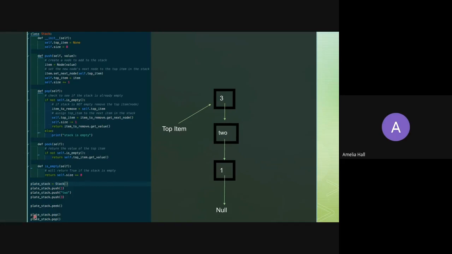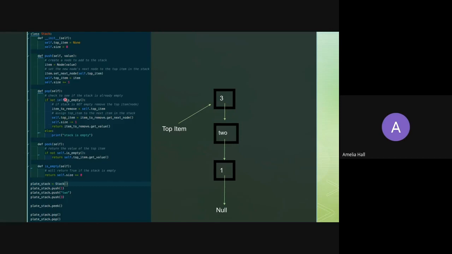But if you do want to take it off the stack, that's what pop is for. And you don't have to put anything in here because it's always going to remove. Yes, push to add, pop to take off. I like to think of it as pop off. I know it's dumb, but it helps. So we're going to pop 3 off this stack.